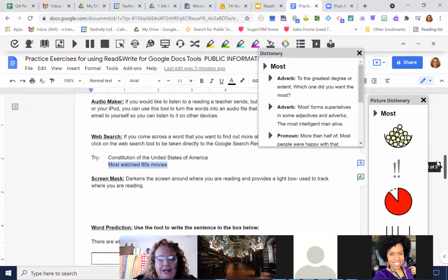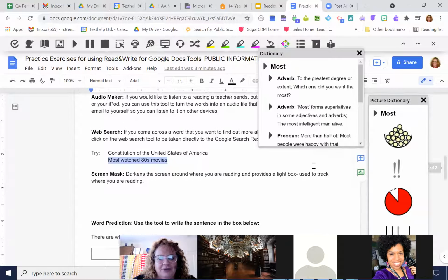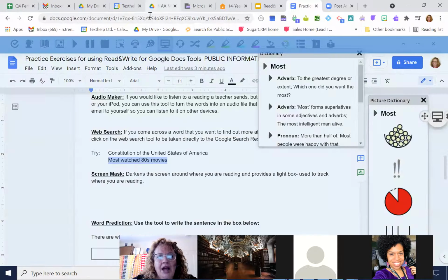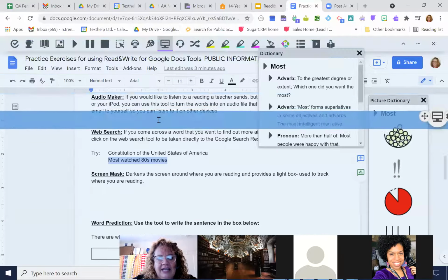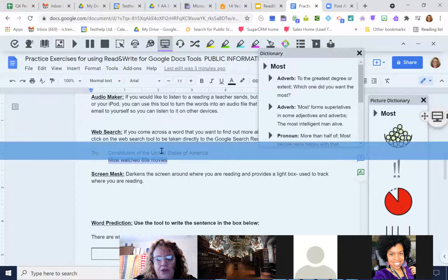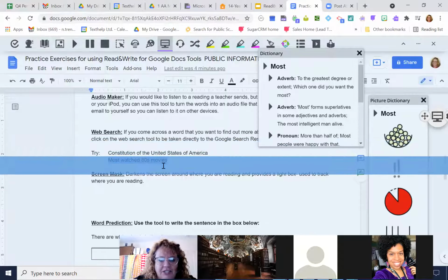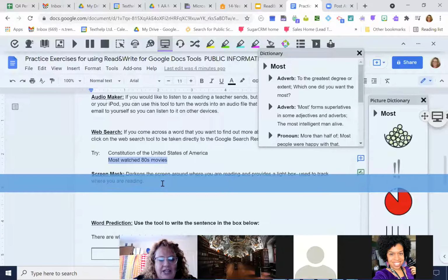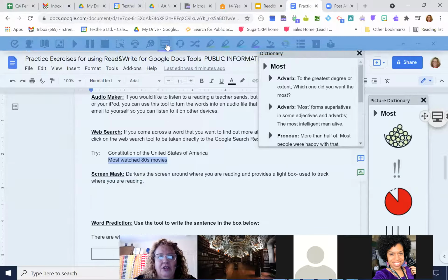This one, I know we got at least one resource teacher on here, so this one's going to make you happy. This is the screen masking, the one that looks like a monitor. I'm going to turn this on, and this is deeply customizable. If you want the classic old-fashioned reading ruler where the student can go along each line and make sure that they're tracking, you can do that.